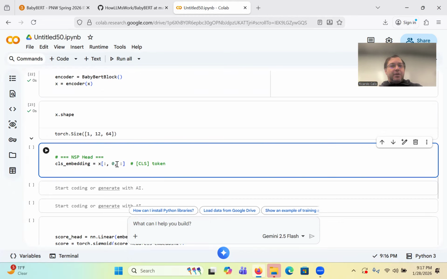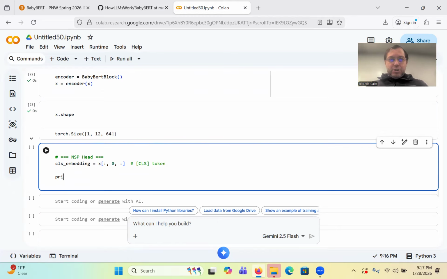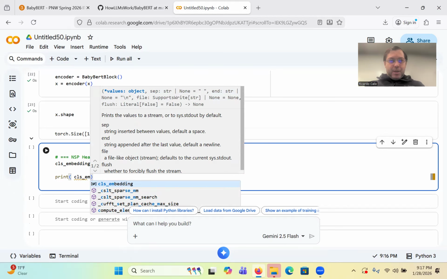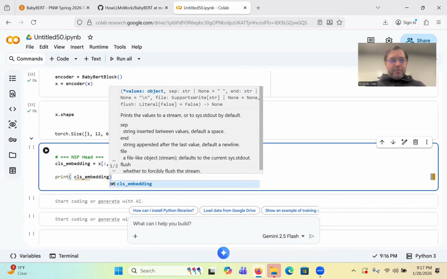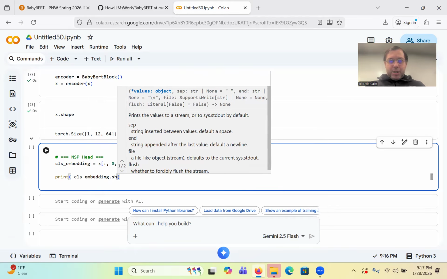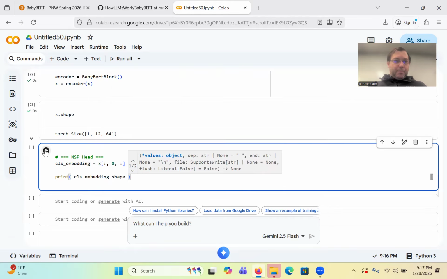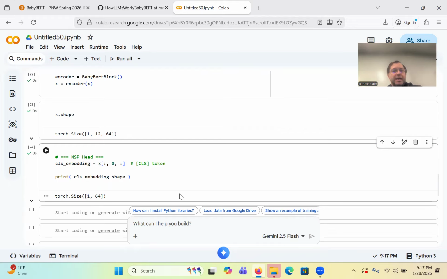If we do this, the CLS token from X, and I print the shape of the CLS embedding, we get just one vector of size 64 for the first of the outputs.